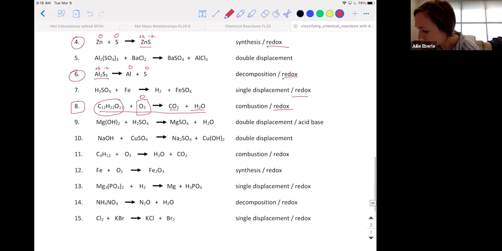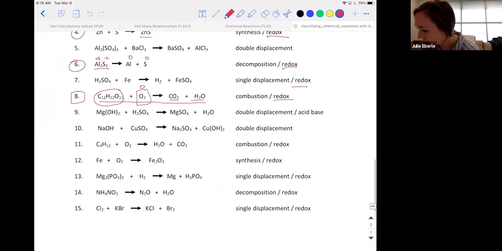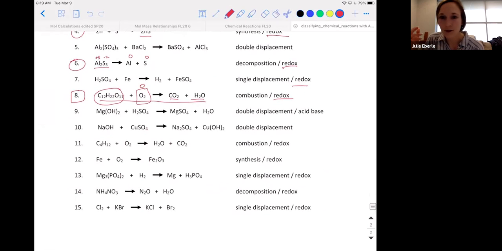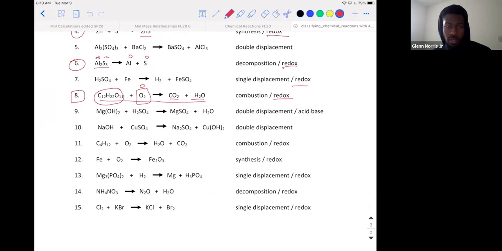I'm trying to see if there's any that I thought were particularly challenging that I'd love to look at. I'll ask you guys this. What's the key indicator that you have a double displacement reaction? How can you look at a reaction and know without tracking what's changing and all that? Can anybody help us out with maybe a tip there? We had several on here that were double. Oh, Glenn?